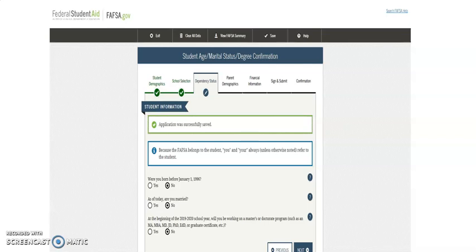I'll talk about independent students in a minute, but the majority of students will file as a dependent, so they'll do the FAFSA with a parent, and they will need parents' tax information. If parents are divorced, the student should file with their custodial parent, which means the parent they are with the majority of the time. If the custodial parent is remarried and there's a step-parent, then that step-parent's tax and income information will be included on the FAFSA. But for the majority of people, the first three answers are no here.